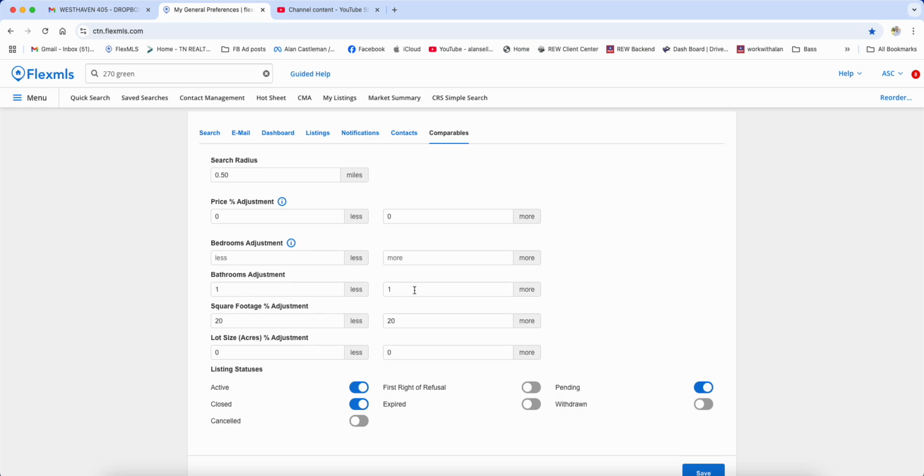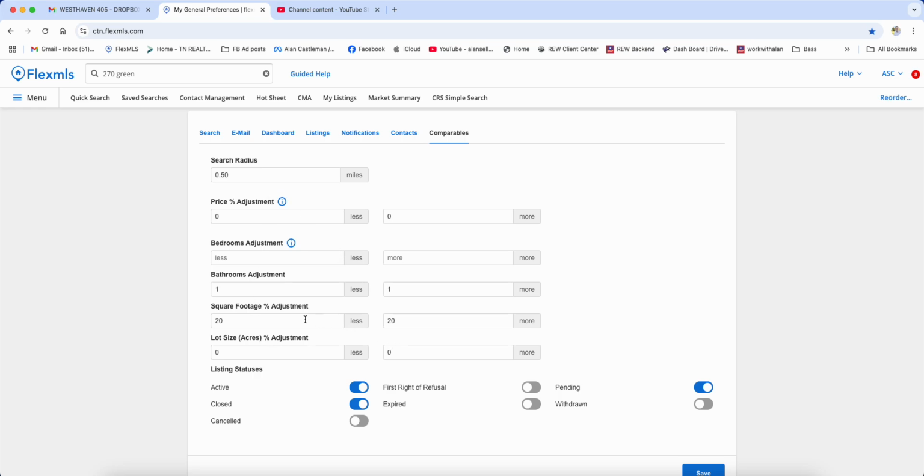So from a bathroom perspective, I do one down and one up. So it's always going to give me one below and one above the number of the subject. So a 4-bedroom 3-bath home, it's going to search for anything from a 4-bedroom 2-bath to a 4-bedroom 4-bath. Again, you can look at the data after it gives it to you and you can get rid of the ones that you don't want.